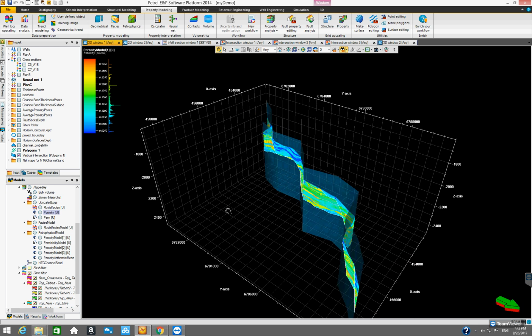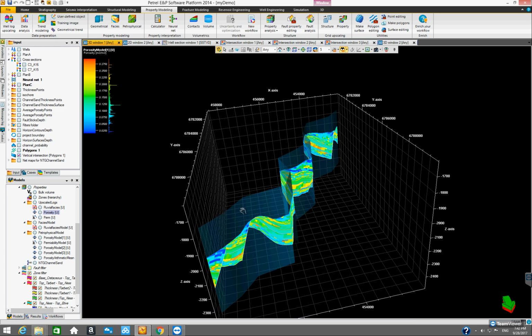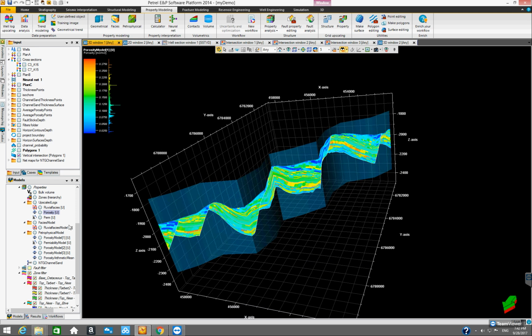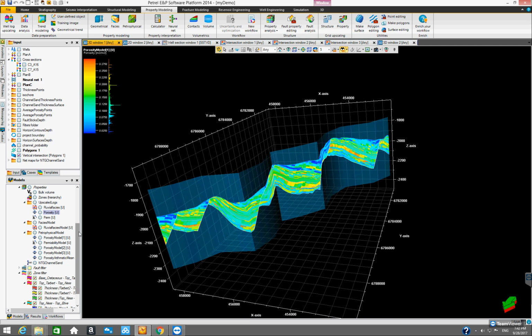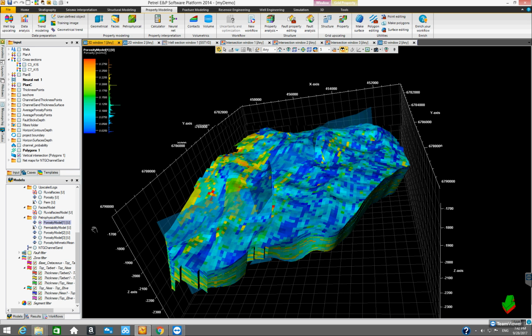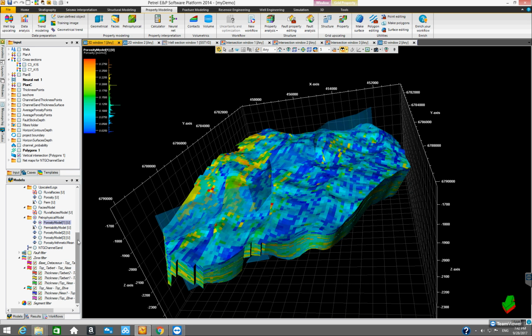In the previous video, I had a little bit of trouble projecting the porosity onto this particular cross section. The reason was that I forgot to uncheck the three-dimensional porosity model. If you put the three-dimensional porosity model on, it's going to hide the projection of the porosity on that particular cross section, right?